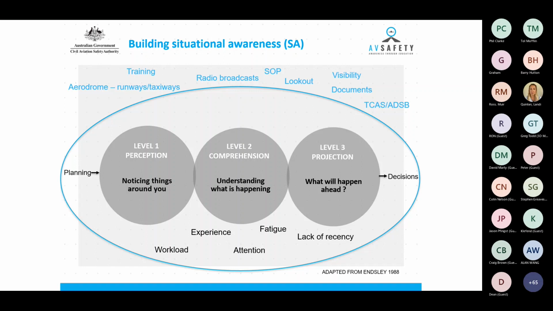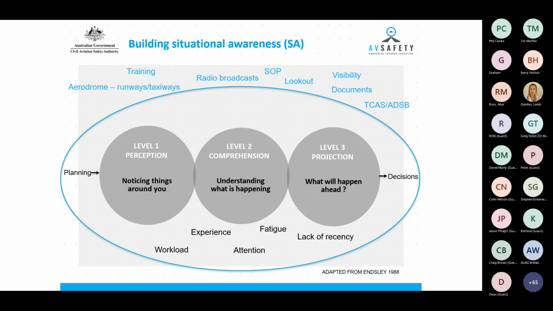So as we've said over the last 50 minutes or so, when we progress through this model of situational awareness, we need to build in some time, because it takes us time to do that. Now, the more experience we get, the more recent we are, the less fatigued, the better we are at dividing our attention, focusing on different things, and managing our workload, the easier it will become to progress through those levels of SA and notice the things going on around us, immediately understand what's required and what's happening, and then easily project ahead and come to a decision about the things that we need to do with our particular operation in relation to the traffic that might be around us.